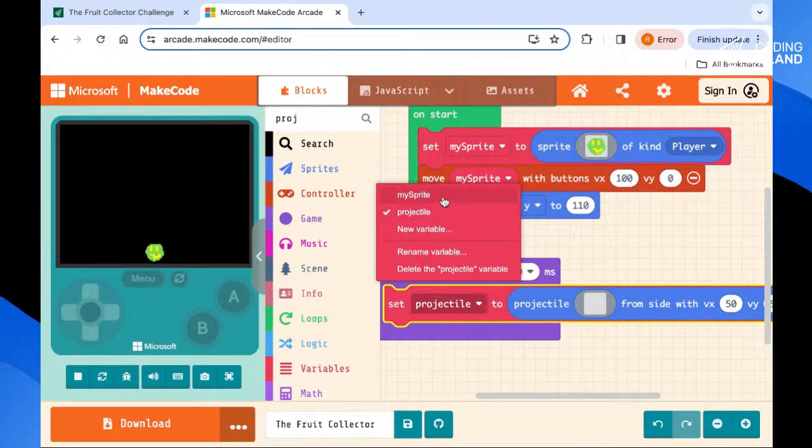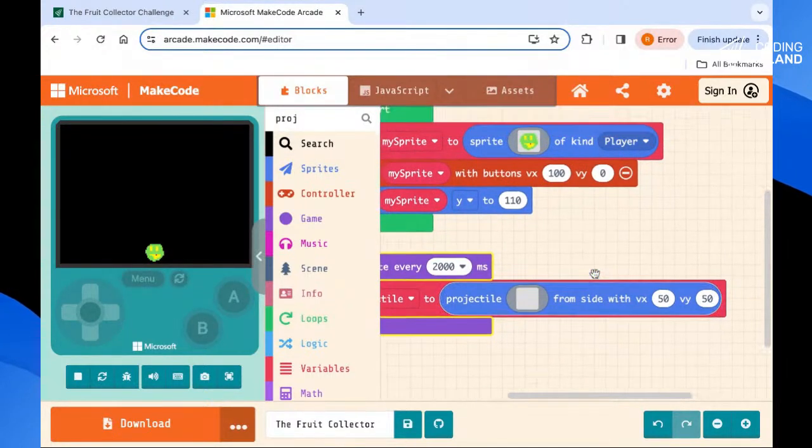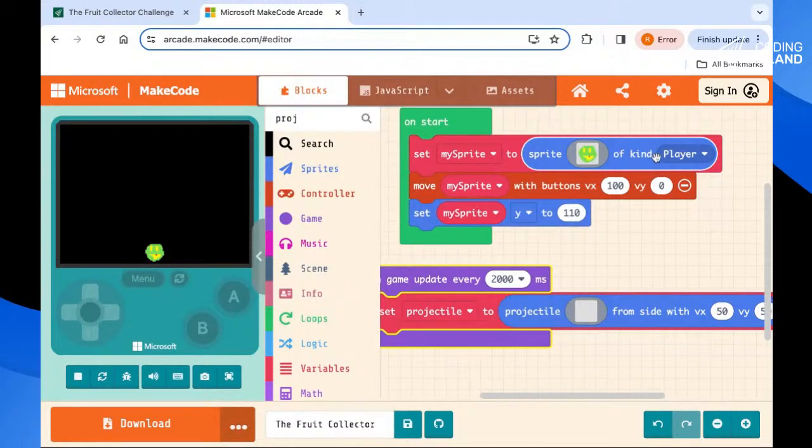You can see now we have one my sprite, which is your player, and the second variable is a projectile sprite. This is a special kind of sprite which is capable of destroying itself when it is no longer visible in the screen area. These are also called motion sprites. As you saw, they already come with the velocity vx and vy, unlike the usual sprite. Okay, so this is the kind of projectile.